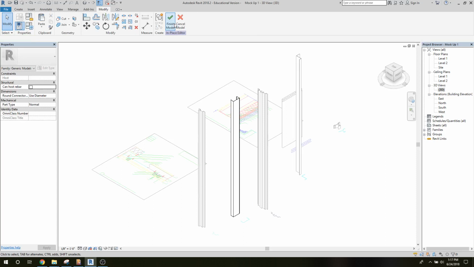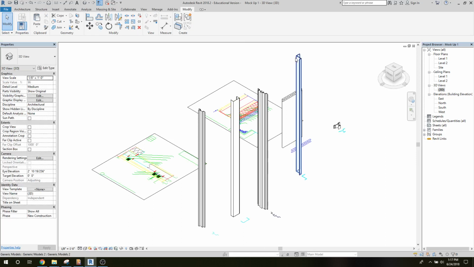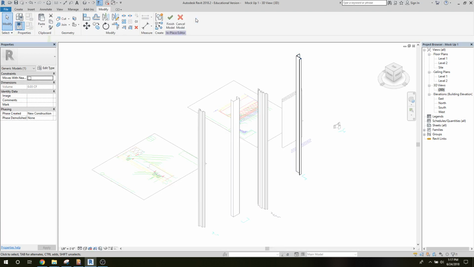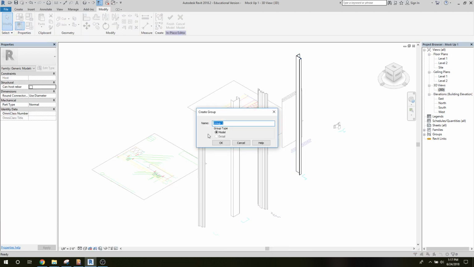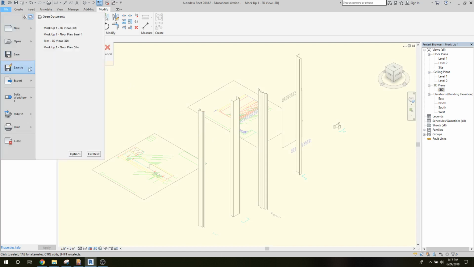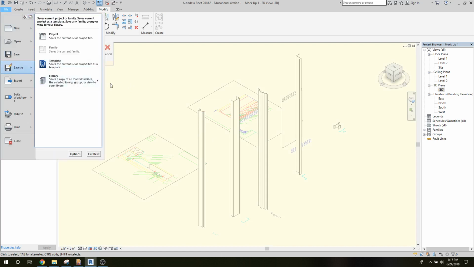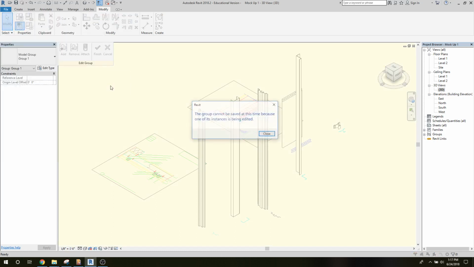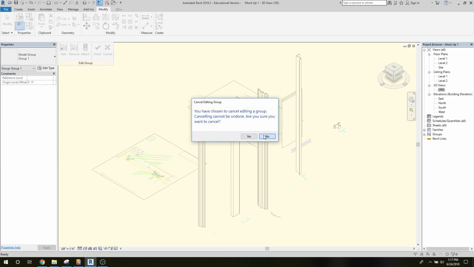And we have our Z-girt. Go ahead and group that. And we're going to save that as a group. Oops, I think let's back out of that.